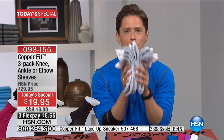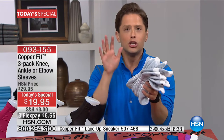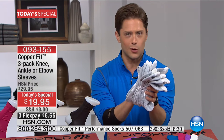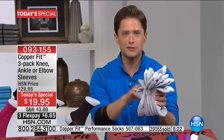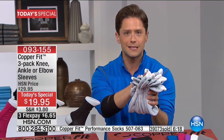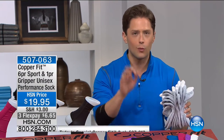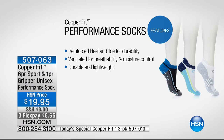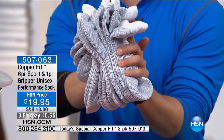Last call, last chance — your best ever buy in the socks. You are getting copper infusion socks with better arch support for under $20. We've sold over 11,000 and we're down to only about 800 pairs. It's under $20 and it's eight pairs — six pairs of sport, two pairs of grippers, white or raspberry for the gripper pairs, two sizes available. It's probably going to be my last opportunity to remind you they are available.